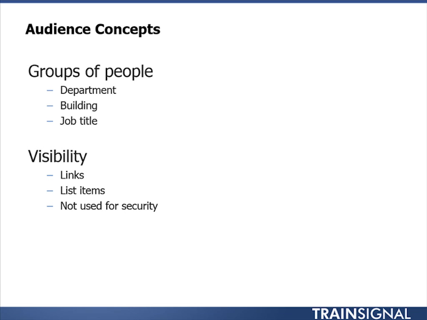Now, why would we use audiences? Well, you're going to notice that when you set up different links for navigation, when you set up certain types of lists, that you can use audiences to hide the components inside of there. And basically, this is all about just making information more targeted for specific users and for specific user groups. The big thing that I want to mention about audiences is that audiences are not for security.